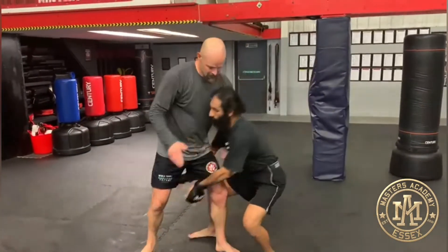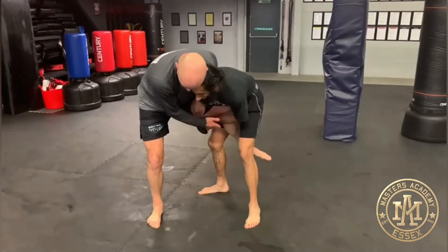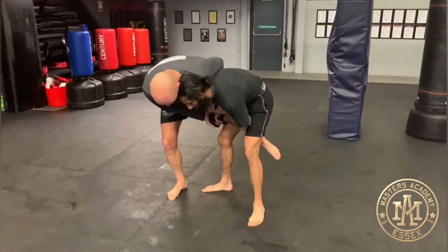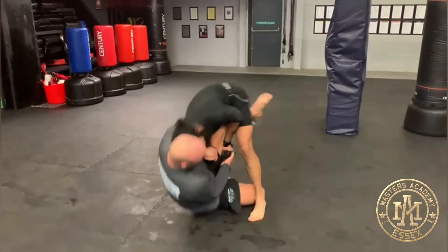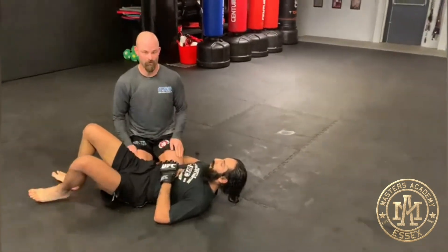Jaz in on the single. I want to put that whizzer in immediately and look to monitor this hand — don't switch off to a double. Grab this wrist. For more on this angle here, I could look for a leg lock entry or I'm just slathering him. Get them over and then look to come back on top.